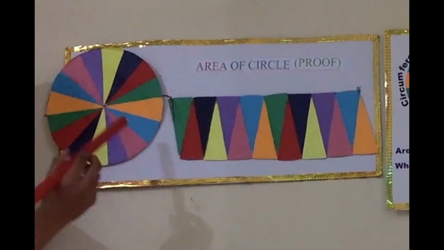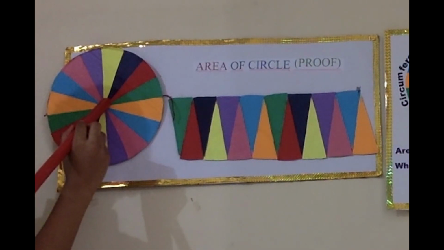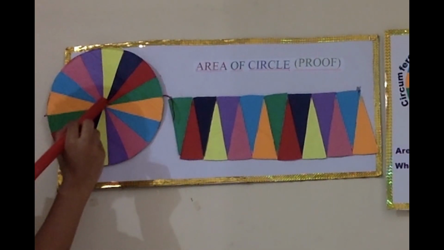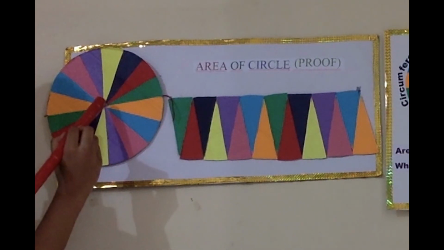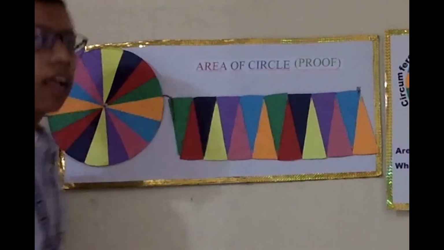So now let us learn what are the terms used in the case of a circle. Now let us know about radius. The radius of the circle is the line which joins the center of the circle with the outer boundary. It is usually represented by the small r or the capital R. In the formula for area and circumference of a circle, radius plays an important role which we are going to learn later. Now let us know about the diameter.